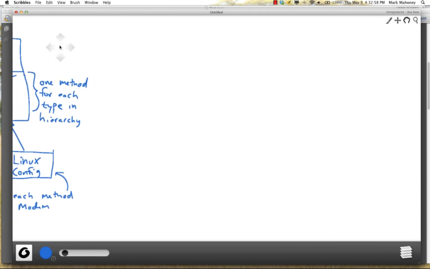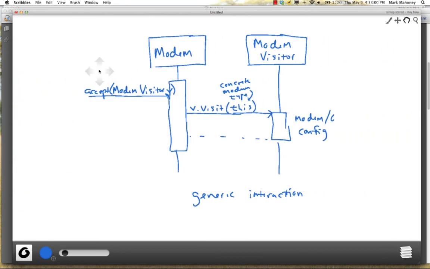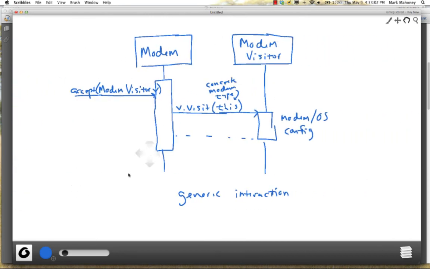So let me show you a sequence diagram. This is just the generic interaction between a generic modem and a generic modem visitor. So somebody calls accept on one of the modem types, and we pass in this modem visitor called v, and then we say v.visit, and we pass a reference to ourselves, or this would be the modem doing that.